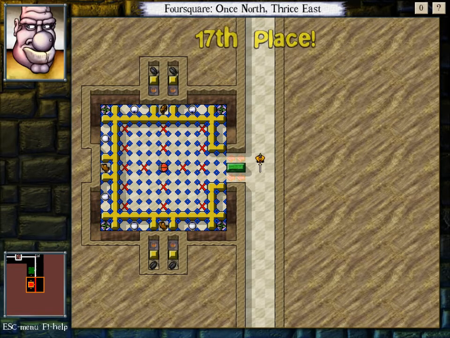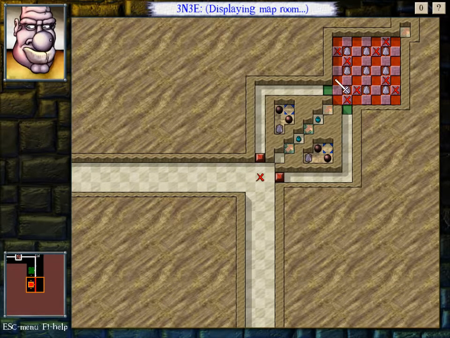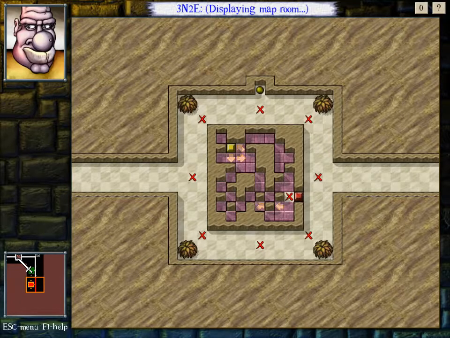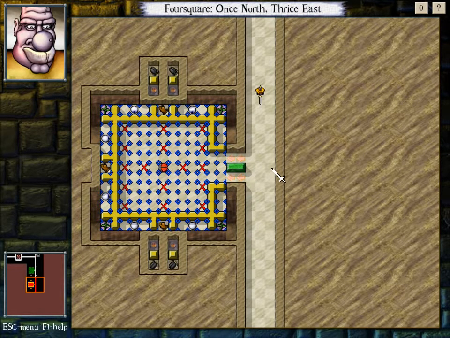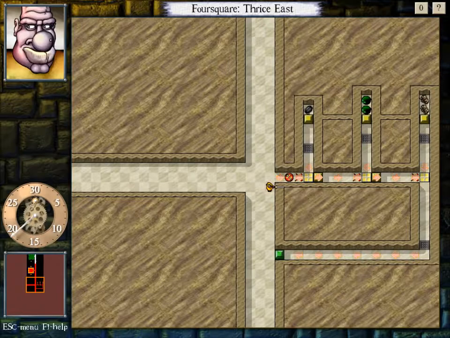I'm starting to see a theme, though, the Foursquare theme. If you notice something about every room, all of them are actually in a Foursquare. They're all in squares. I don't know. It's just something I noticed. So that room looks complicated. I want to end the part about now, so let me just do one more room. Or a few more rooms.